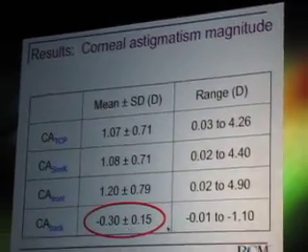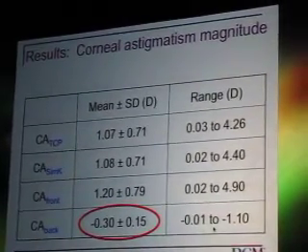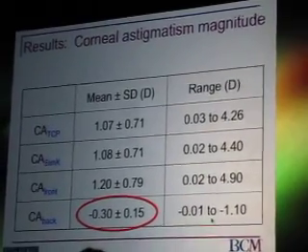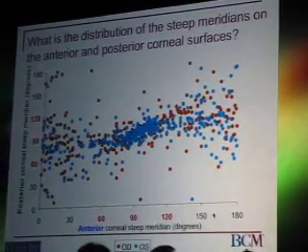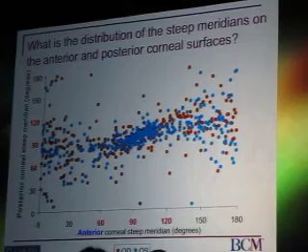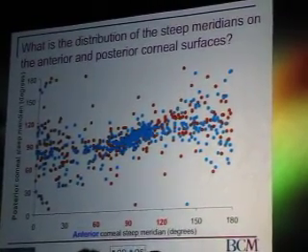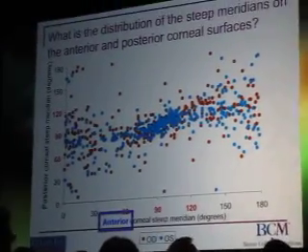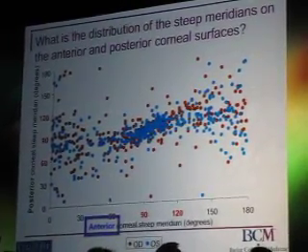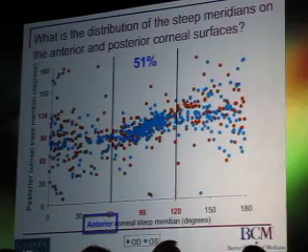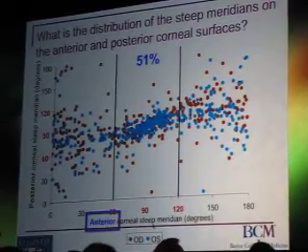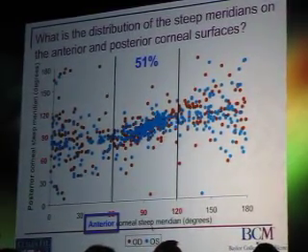So there was posterior corneal astigmatism as high as 1.1. That was rather a revelation to me. And then if we look at the distribution of astigmatism, both on the front and on the back of the cornea, I'm first going to show you the astigmatism on the anterior corneal surface. The 60 to 90 degree zone here tells us the with-the-rule zone, and in this range of 20 to 89, half of the corneas had with-the-rule astigmatism.